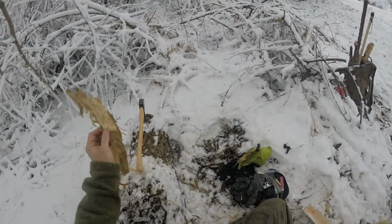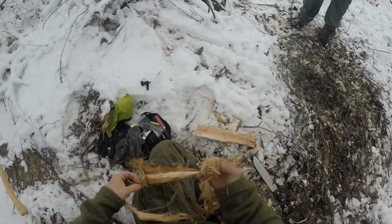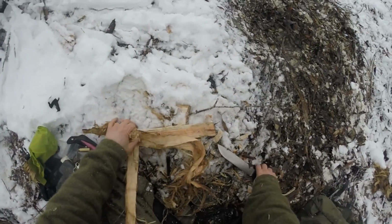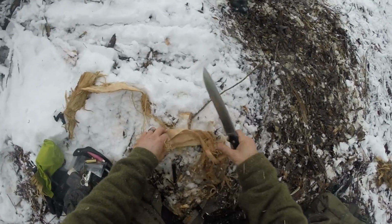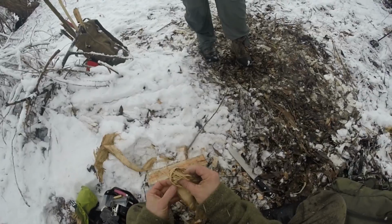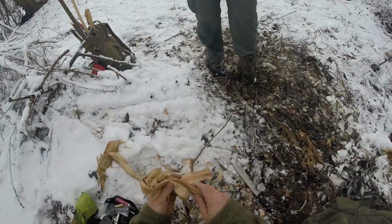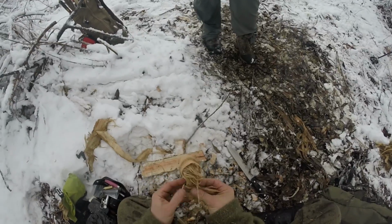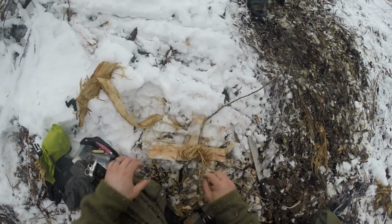Then I've got some other wet fibrous material here, which is the same material. And all I'm gonna do is take this really dry stuff, wrap it on the inside of that wet stuff, and then just tie it up like that. Okay, that's fine. I'm almost done. And that's where we're going to get the spark.